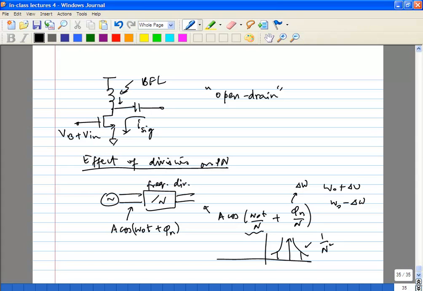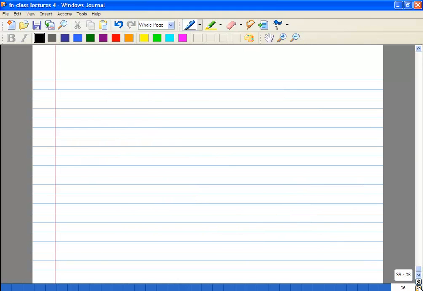Okay. So the divider itself will have noise. Yes, the divider itself will have noise. We have not even considered that. Normally the divider noise will be much lower in the 1 over f and 1 over f squared regions. The divider, on the other hand, will give noise in the flat noise region, definitely. Okay.